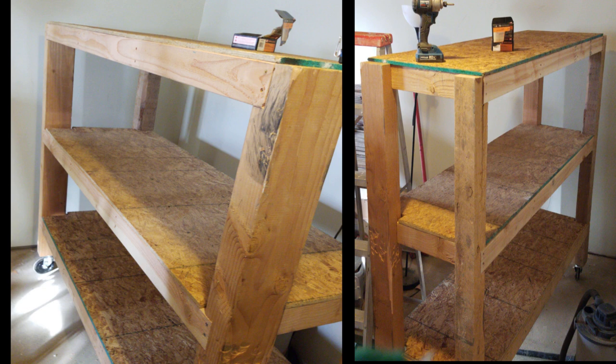Today we're building the rack or shelf, part two. So we'll be assembling the rack with the dado joints and screwing everything up, the casters and everything.